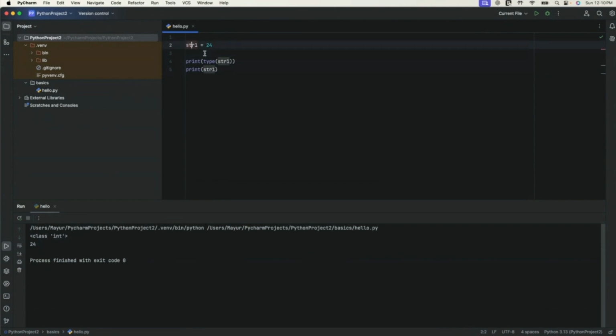Let's say we make it a Boolean, something like true. The type will be bool here, which is nothing but Boolean. One difference is in Java, we just write true or false all in small letters.